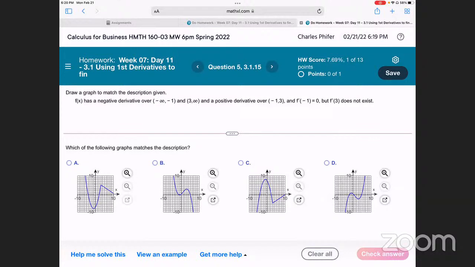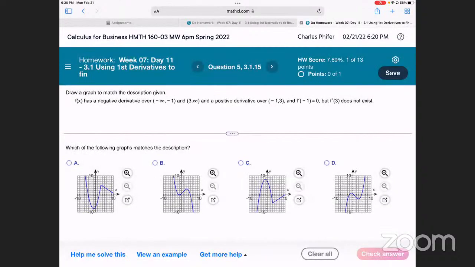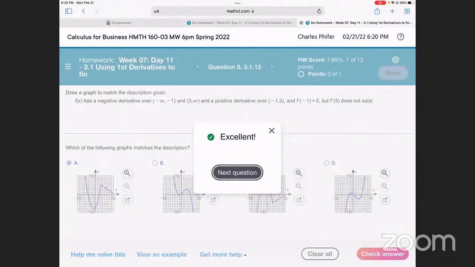So when x is 3, because of the extra part, it could have been either of those. But then that last part says that f prime of 3 does not exist, so we can't have sharp corners for the derivative, right? So then the derivative does not exist when x is 3, so it should be this one. Yeah, okay, let's go with that. I couldn't find the thing that distinguished them. Let's try another one.